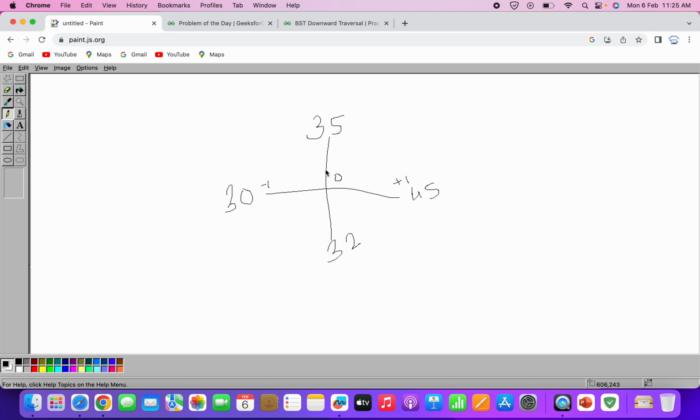So whatever is coming to the left of it, we can mark it as -1, and whatever is coming to the right of it, we can mark it as +1. So what we can do, so here each time when we iterate, when we traverse through this given tree, all those elements which will be at the same level of y-axis, that means where the x-axis position will be 0, all those things we will take into consideration, and we will do the sum of it. So keeping this in mind, let's start solving this problem.